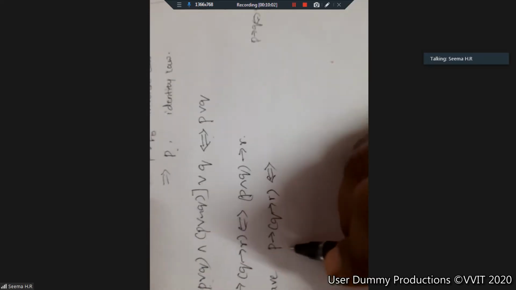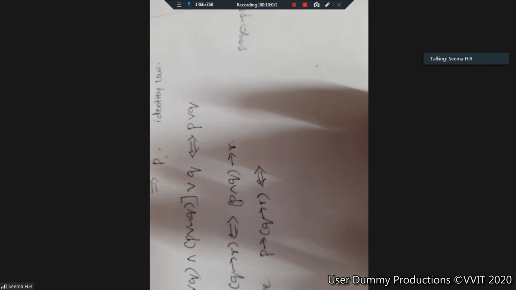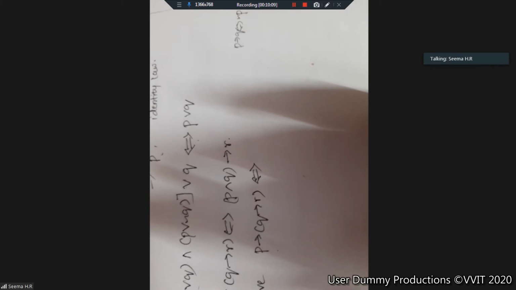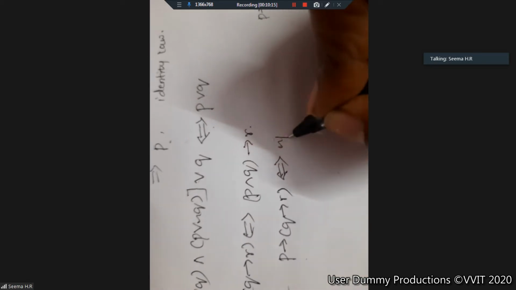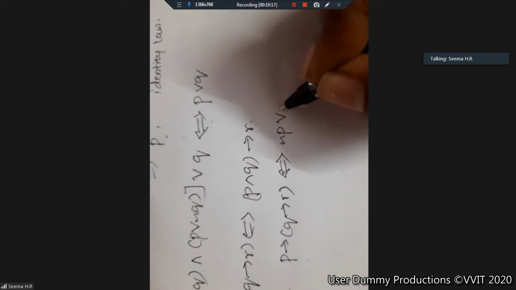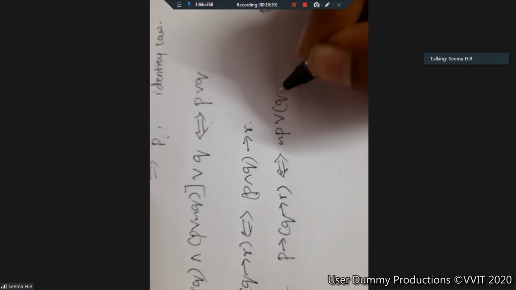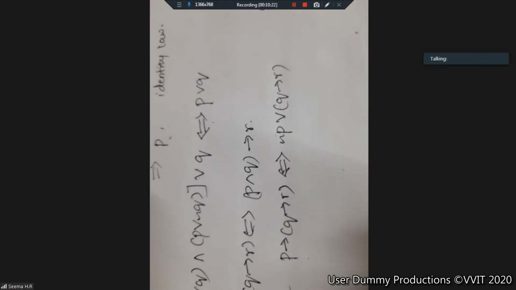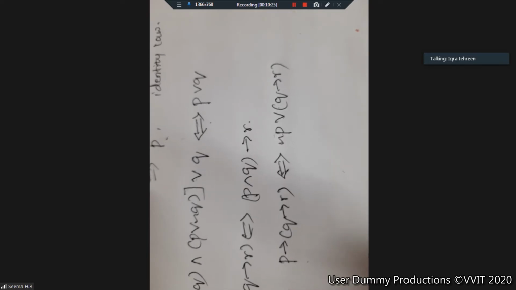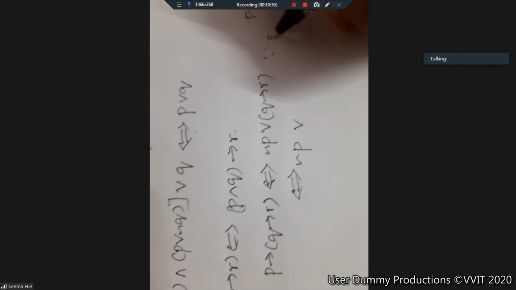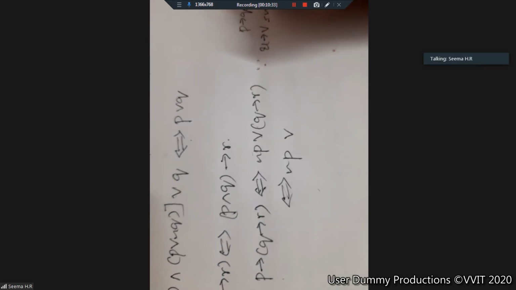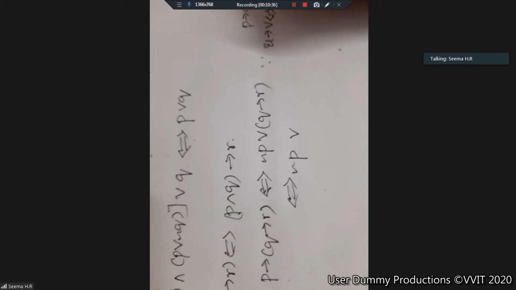I'll be applying the same thing. So accordingly, P implies Q can be written as negation of P or Q. So consider this entirely as one unit. So shall we write this as negation of (negation of P or Q) or R? Is it okay? Yes, ma'am. Now I'll be applying the same thing once again, because U implies V is logically equivalent to negation of U or V. Okay, so now apply the same thing.